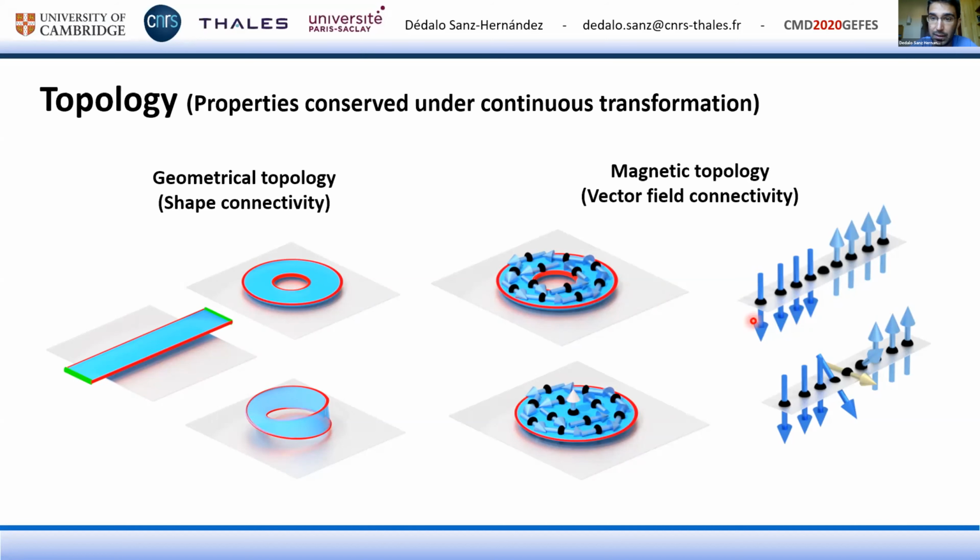Similarly, if we have a one-dimensional system with a one-dimensional shape anisotropy, perpendicular to the plane in this case, when you put two regions of your sample in a different magnetic configuration, here in the center, because the magnetization cannot be reduced to zero, you will force the creation of a domain wall, which is a region of the vector field that points, in this case, transversely to the other spins. So these two entities are said to be topologically induced magnetic textures, and they are protected because of the mathematics of the vector field.